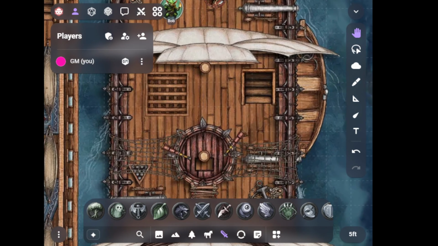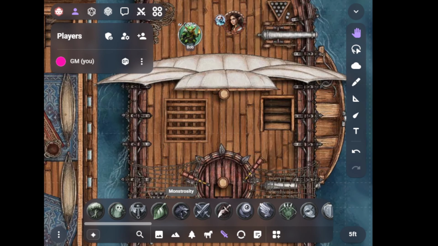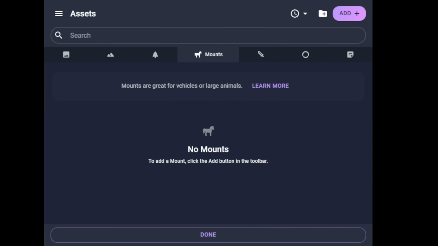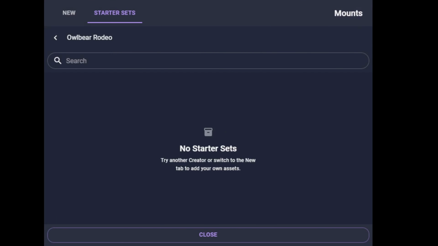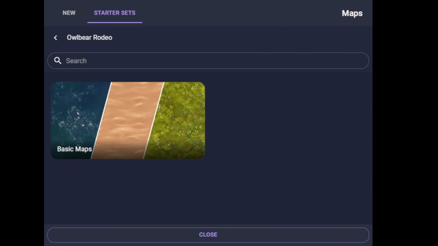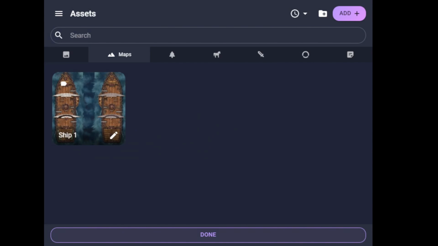Or if I'm doing a mass battle and they have no options to really care what it is, drop some tokens in. Let's say you're all fighting undead. Here are some undead tokens. You don't have to have a certain undead, but that way you have a generic token if you don't have the ability to make some or find some already made. There are certain other ones that sometimes have free things, so it's always good to check what they have for free, because I believe they even just added some basic maps, which just give you water, land, and grass, and you would have to add other features to it.